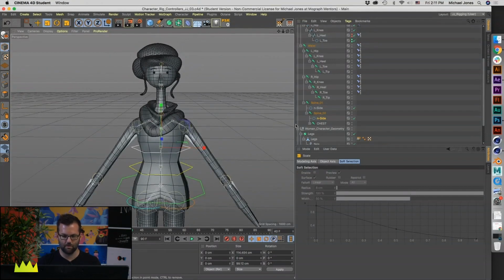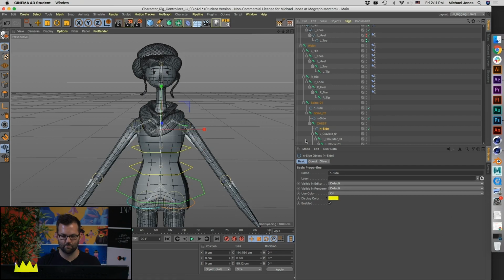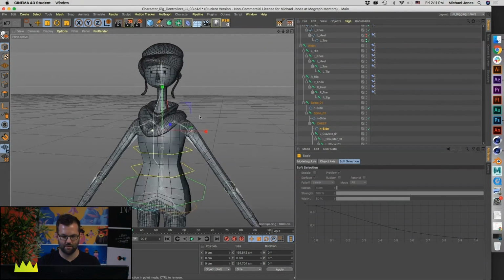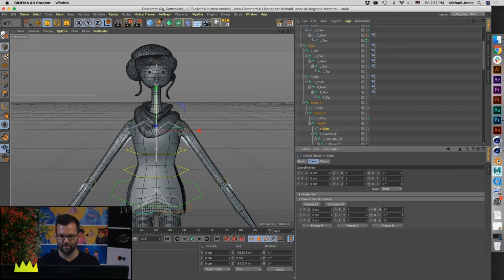So there we go. Let's do another one for the chest. Just repeating that process of dragging it down, parenting it, and then pressing the PSR 0. It's just easier than going into the coordinates menu and then hitting 0 a bunch of times.